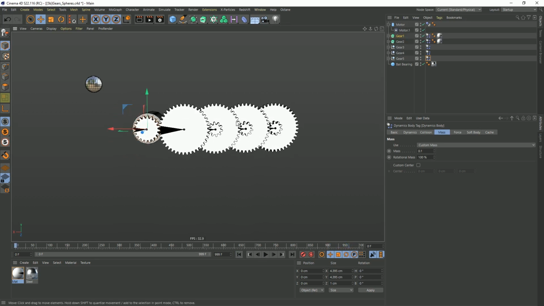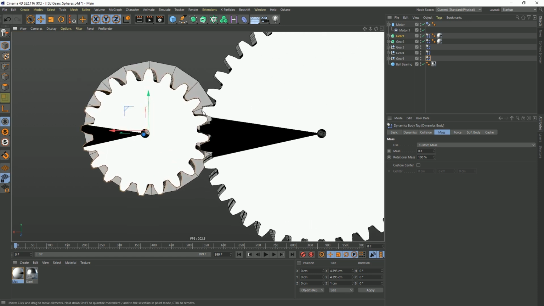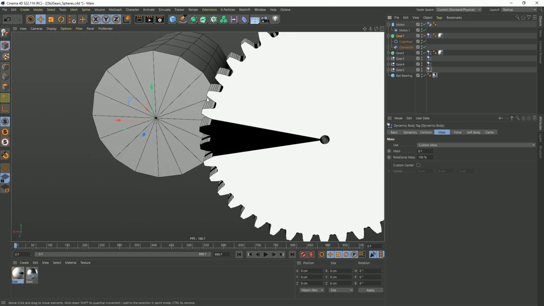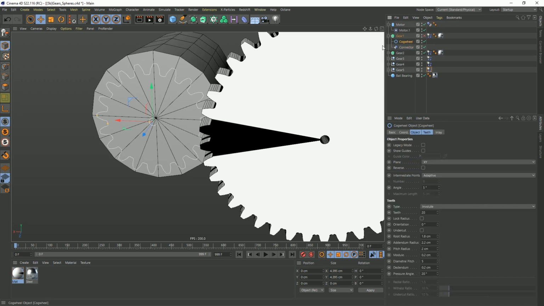That is the plan. So this is a good place to leave this one. We didn't change too much. I'll just save over the previous scene file. Quick save there. And let's remake this from scratch. And we can even do it step by step as we translate them. So that's what we'll do. This very first gear is where we will begin. That gear, let's turn off the extrude so we can just see the cogwheel.